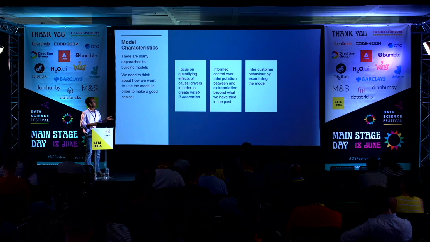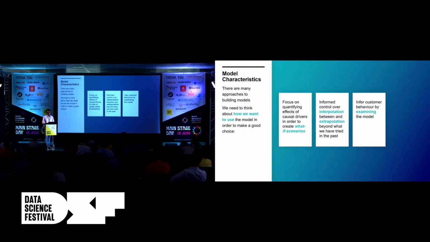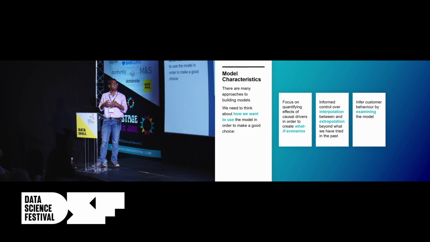These demand models are also used for other strategy work, which I'll talk about more towards the end of my presentation. Now, this strategy work requires us to understand how shoppers behave when you change the price of a product or when you put a product on a promotion. So that means that the parameters of the model have to be interpretable, because we are trying to predict something about consumer behavior. These conditions mean that we cannot use any sort of black box model. So our model has to be backed by econometric theory.